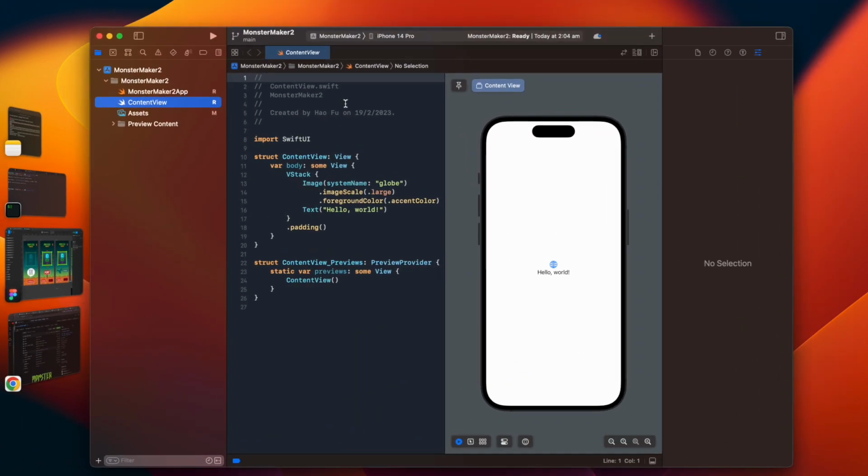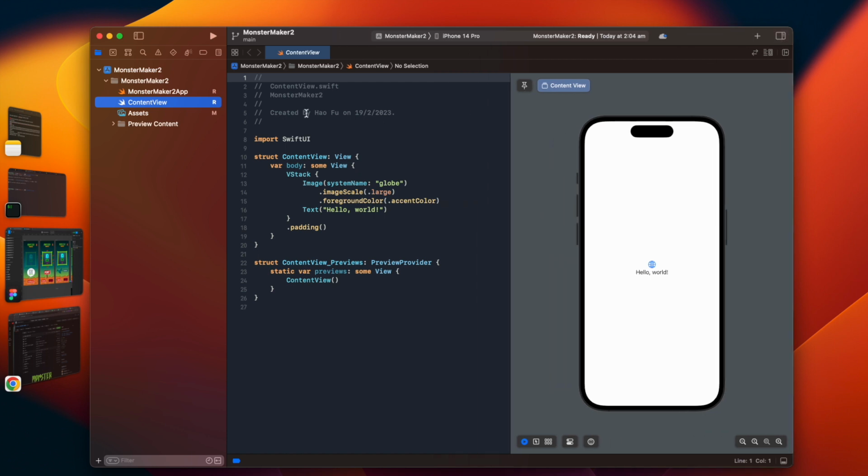Okay, cool. Once we open the app, that's the SwiftUI, the new structure. If you're familiar with web development, that's kind of like your JS code and HTML, and on the right-hand side is your browser. If you change anything, it's going to update dynamically. Let's say we change it to hello monsters.